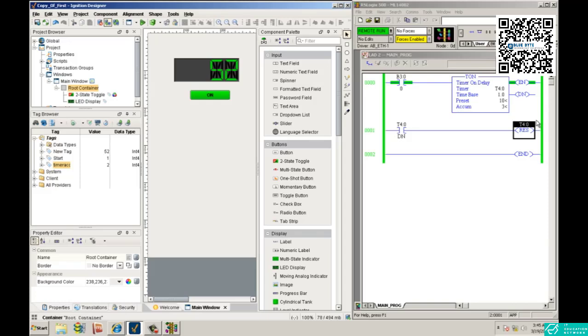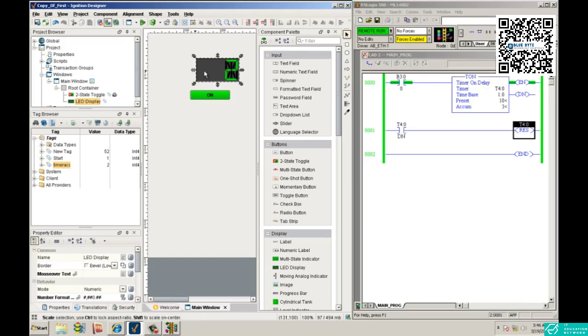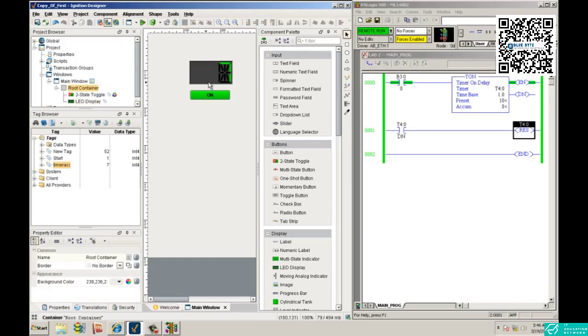This timer accumulator, you can see that this value has already come here. It is reflected from this timer, and of course there's a delay. There is always a delay in these cases. The moment you drag it here, this will start reading the value from this timer. I hope this makes sense. This is 6. There's a little delay in reading the values, but you can read that here. So this was how you can read LED display in your SCADA screen using the timer.